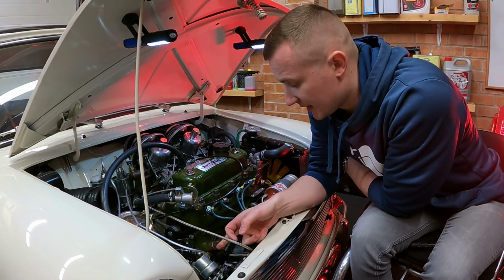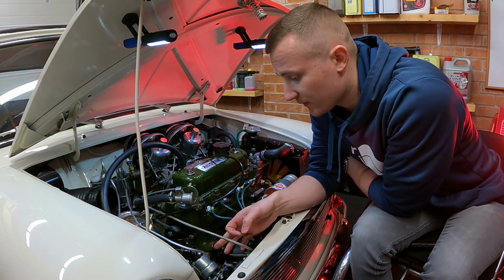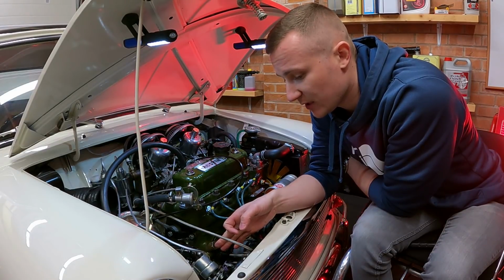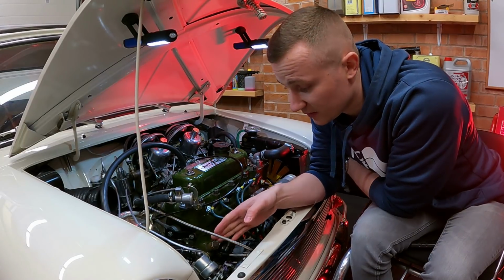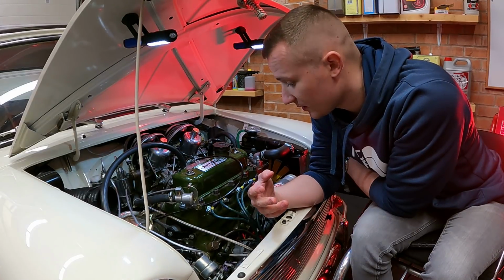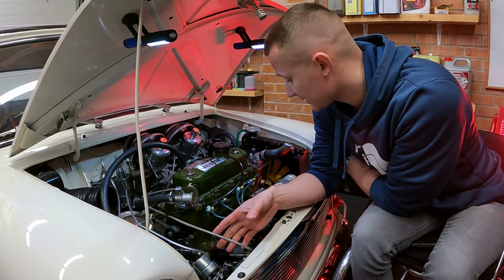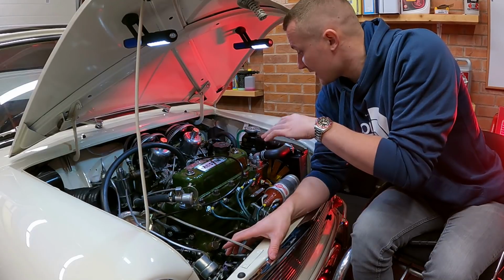The gearbox and clutch housing casing, they should be green from factory, but I was thinking about this the other week, but I really don't want to pull the engine out of it, and I don't want to paint it in situ. So what I think I'm going to do is I'm just going to leave that for the time being, and then in the future when the engine does come out of it, whether that be next year, the year after, whenever, I can put it back to exactly how it needs to be. But yeah, underneath there's not massive things to do.